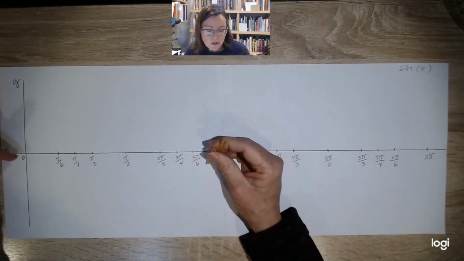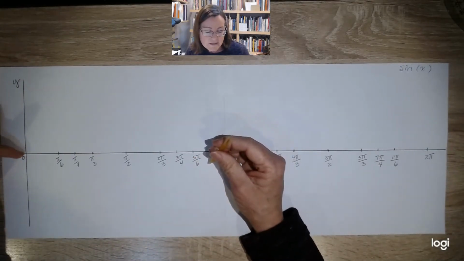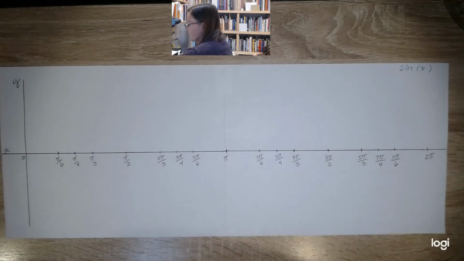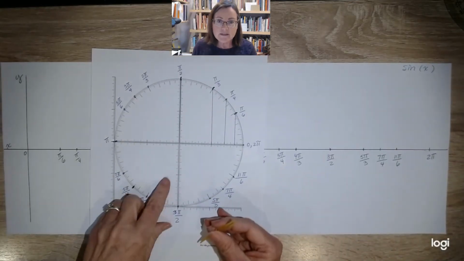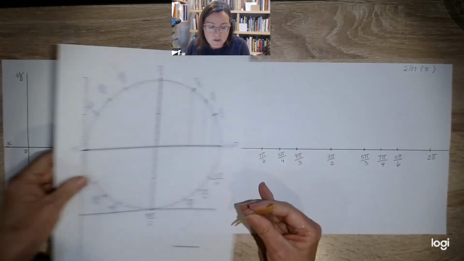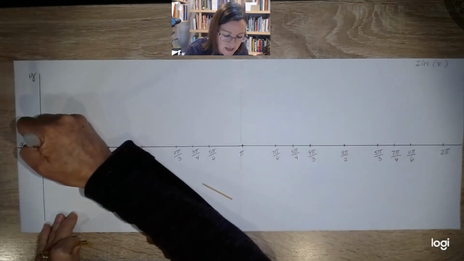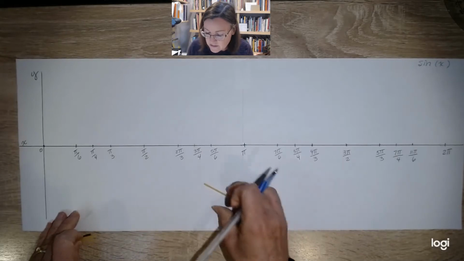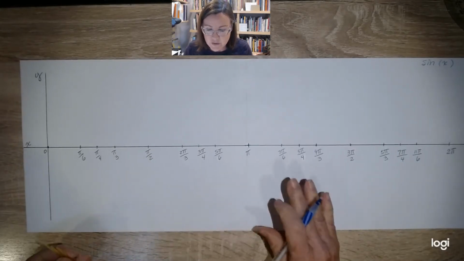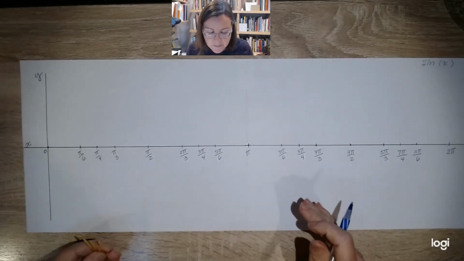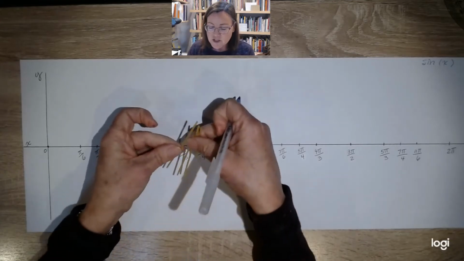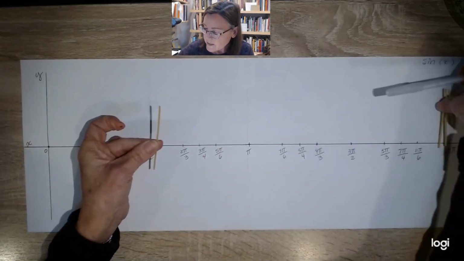So when x is equal to 0, let's go back over here. When x is equal to 0, y is 0. So in this case, sine is going to have a 0. In fact, sine will go through the 0, 0 point of the origin. All right? And I think I'm going to start with the 1, okay, here.